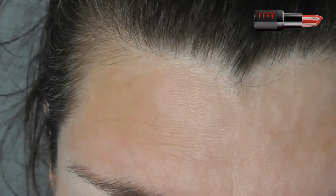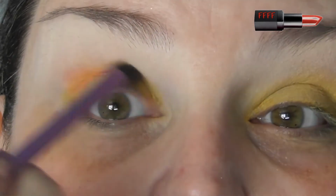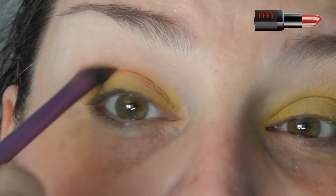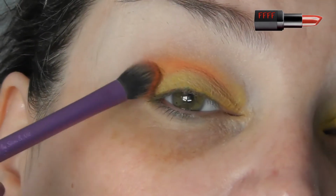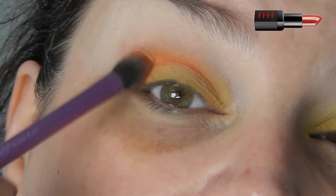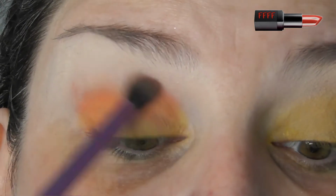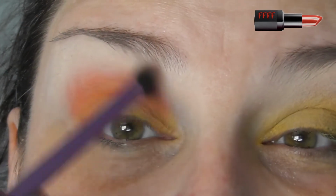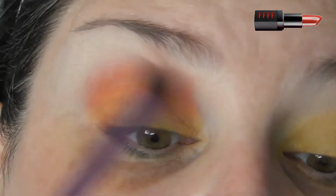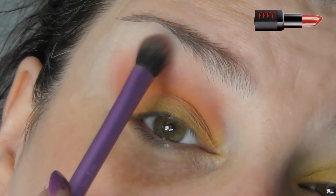Right, I'm going to go into Beach, which is the beautiful bright coral on the top. And I'm just going to waggle that through the crease, because I want a really warm, vibrant, bright look today. Pack a bit of colour on the exhale outside there, and just give that a wee bit of a buff up. Because I'm not going to have foundation on today, so I can just really blow the edges out.